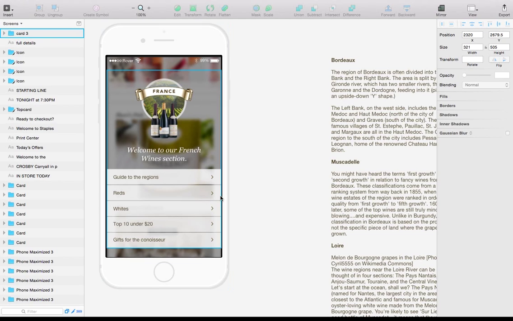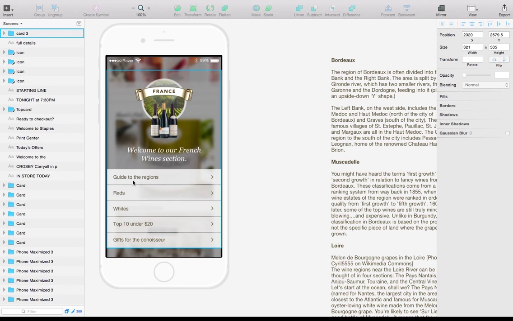So the situation we have is we're in a liquor store and someone's in a wine aisle and we want to give them some more information about all the different wines that are nearby. As you can see illustrated here, they're in the French wine aisle, so we want to give them some information about French wines. We'll welcome them with a card here that's just going to have some text and an image.